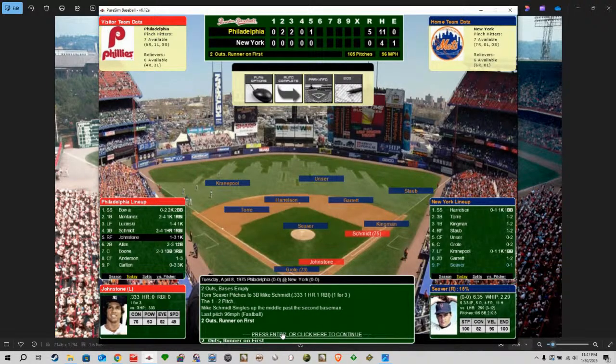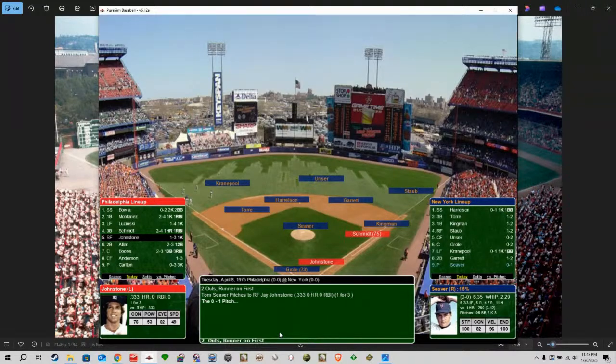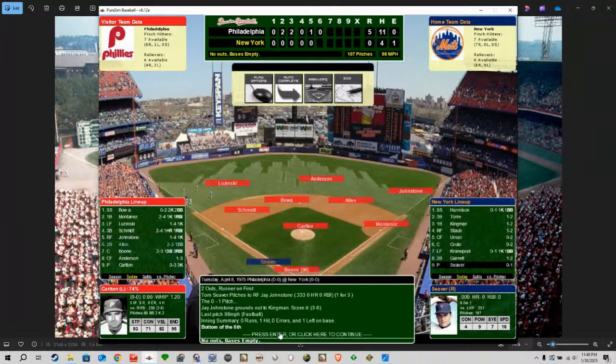As Jay Johnstone comes to bat now. Johnstone 1 for 3, including a strikeout. Seaver brings it home. Here's the 0-1 pitch. Swung on. This one a roller, and Johnstone will ground out to Dave Kingman, and that retires the side. No runs, 1 hit, no errors, and a man left. We go to the bottom of the 6th. Philadelphia leads the Mets 5-0.